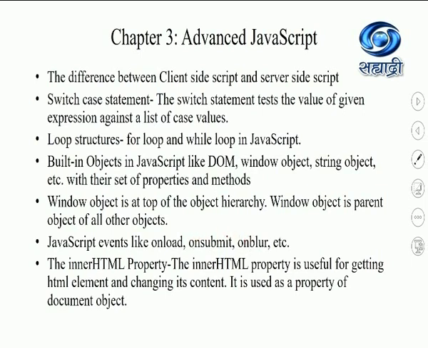So question is definitely going to come based on the events. Events are the actions done by the user like click, on click, user is loading the page, user is unloading the page and so on. The inner HTML property is used to change HTML element and change its contents.